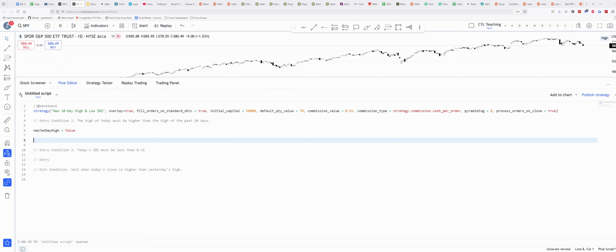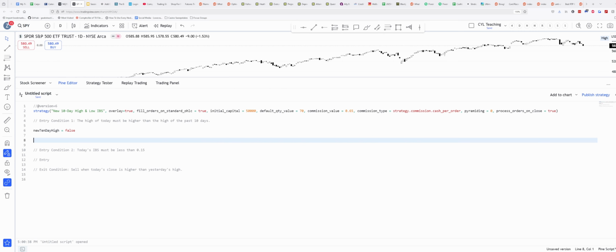It already knows the high of the current bar. Since we're on a daily chart, it's going to be the high of the day, or the daily bar, and that's just going to be high. That is the high of the current bar that just closed. I mentioned that every time a bar closes, it's going to run all your code. So this is the high of the current bar that just closed, and since we're on a daily chart, that's the high of the day. It also knows the low. You just type the word low. It knows the close of the current bar, and it knows the open of the current bar.